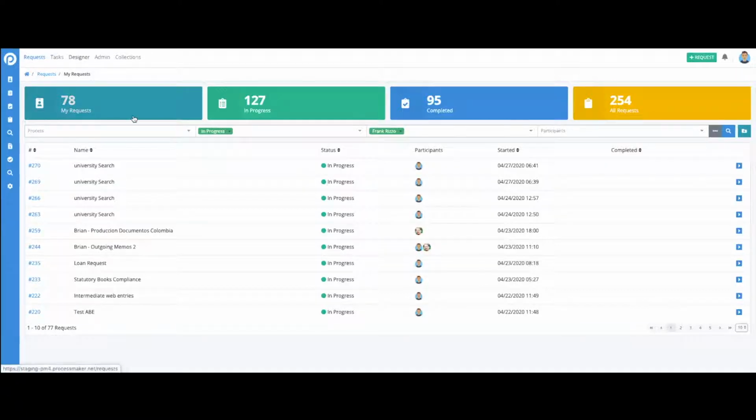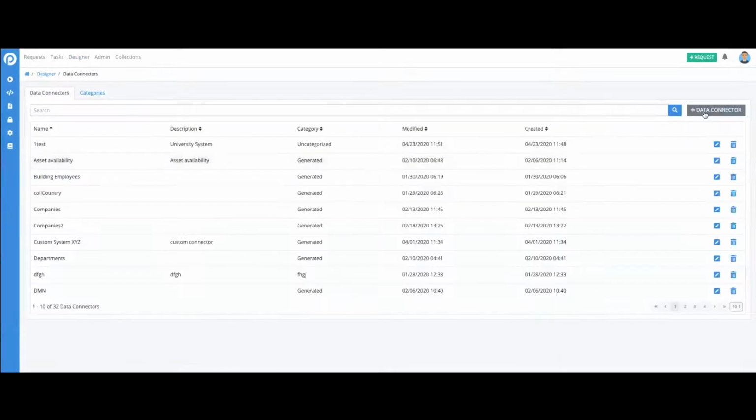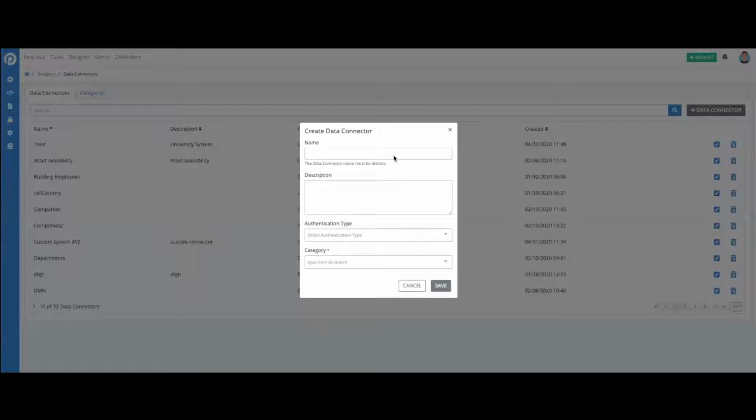It's rather simple in ProcessMaker. We're going to go to the designer, go to data connectors, and create a new data connector. We'll name it large university name list, lists all universities.